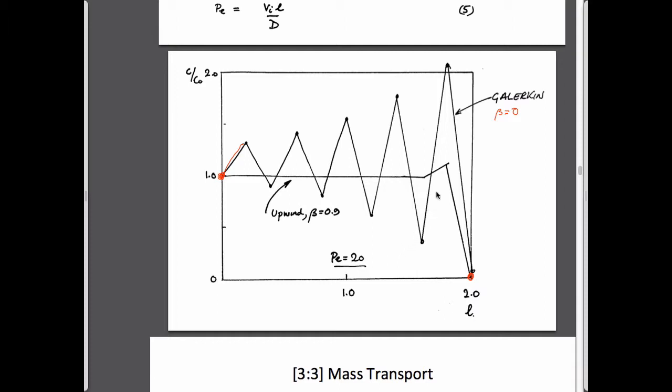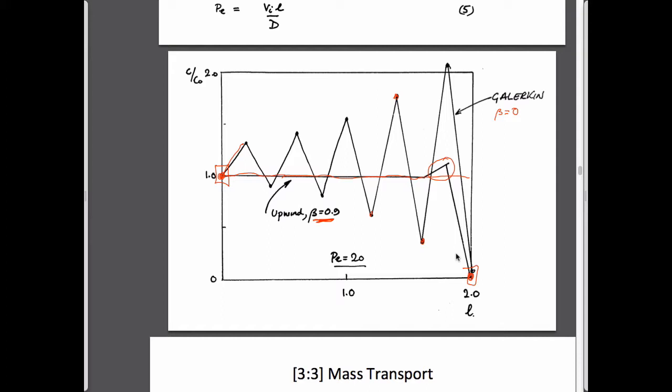This was the example we did before, and if you solve it using just the regular Galerkin method, you get this oscillating behavior around this mean value, obviously attached to these boundary condition values, which they both honor. But with upwind weighting for a relatively high level of weighting, you end up with a moderately good response, concentrations that make sense, concentrations that don't quite make sense, larger than 1, but a small amount of overshoot in this particular region, but otherwise it satisfies the conditions you'd expect.